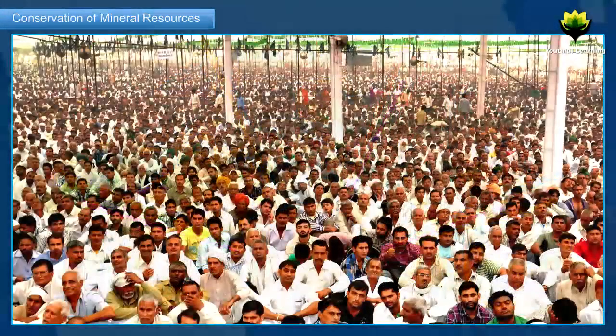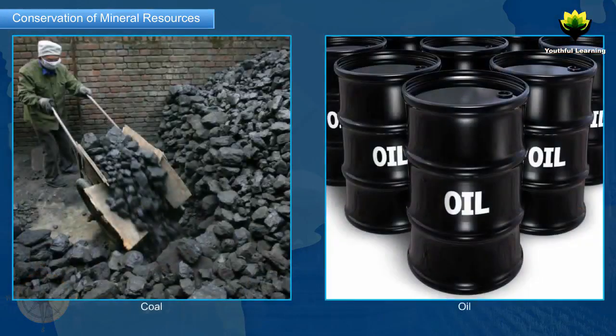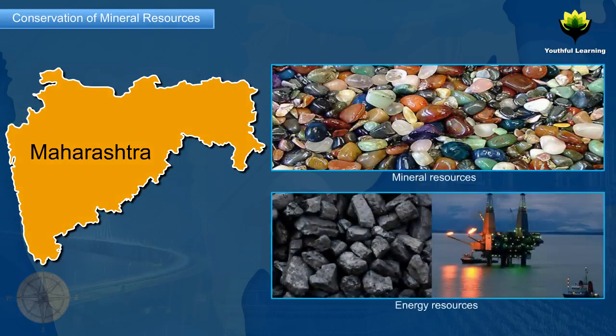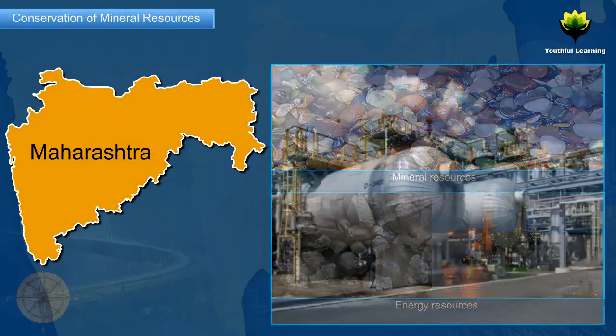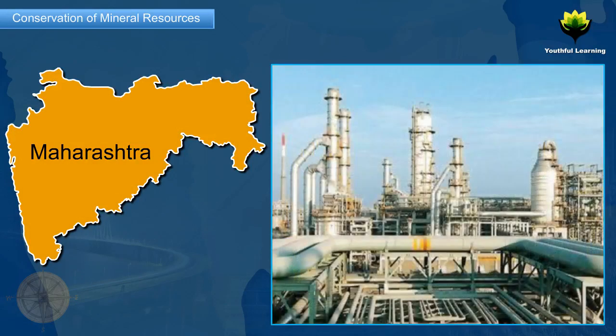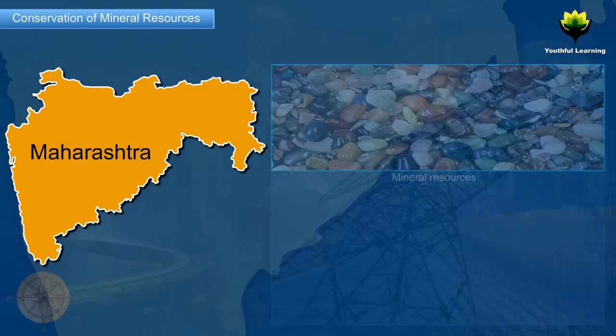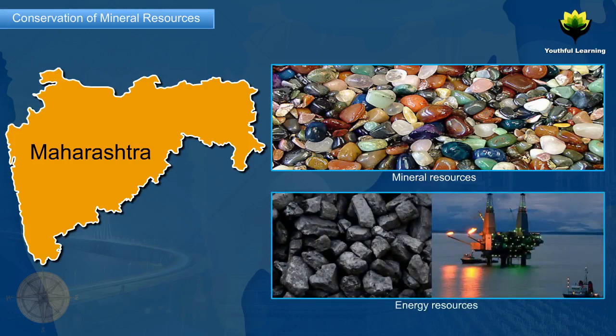As the human population keeps increasing, the demand for minerals and energy sources like coal, oil will also increase. Maharashtra has very few large reserves of minerals and energy resources. However, the state has a large number of industries whose demand for energy will continue to rise. This makes it essential to conserve mineral and energy resources in the state.